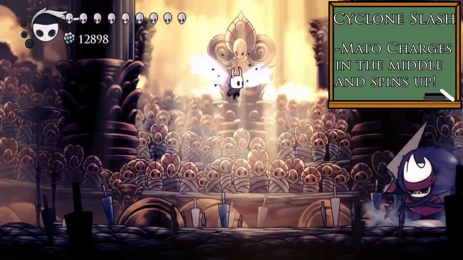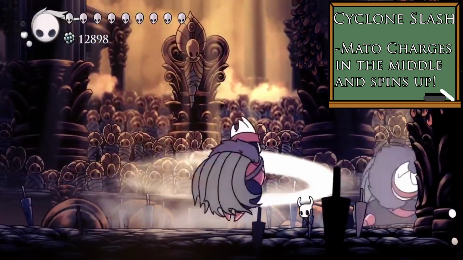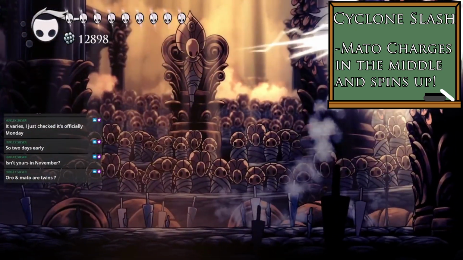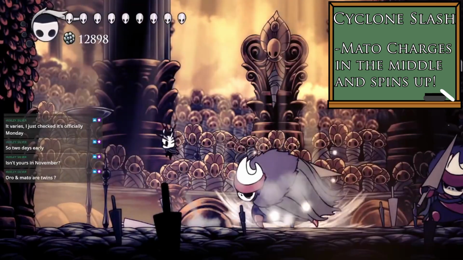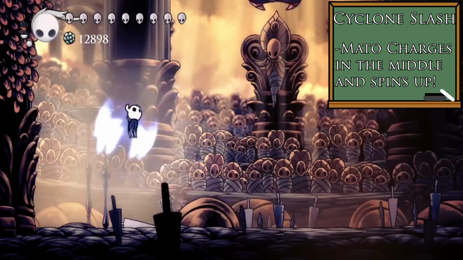So we already talked about the dash slash. Mato brings his Cyclone Slash into the mix, and when he does that, he'll fly through the air and then finish off with a jump. Usually you can tell that he's going to do this because he'll charge up in the middle of the arena somewhere, rather than the corners. The corners tend to be where Oro charges up, Mato charges up in the middle. So you can tell which brother is which based on where they're charging up, but you definitely want to be ready to get out of the way.